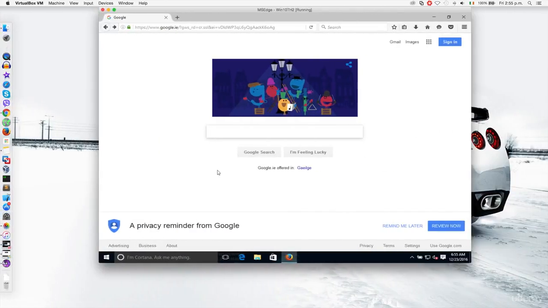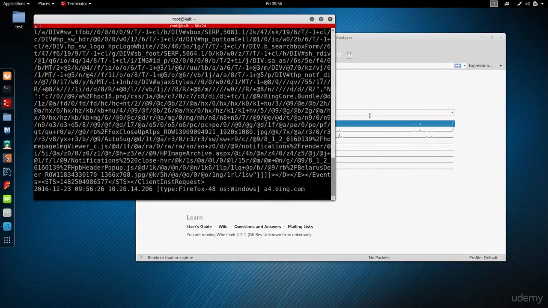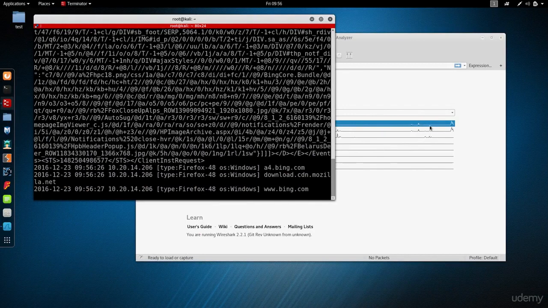Now let's go to the Windows machine and see if what I did is going to affect the traffic in ETH0. So we'll see if Wireshark will be able to capture traffic generated by this computer. So let's write anything here. I'm just going to go to a different website. I'm just going to go to Bing. And if we come back here, you'll see that we have traffic being generated here. And we can see that ETH0 is actually capturing whatever is happening in a completely different device, in a device that's not even connected to our network.